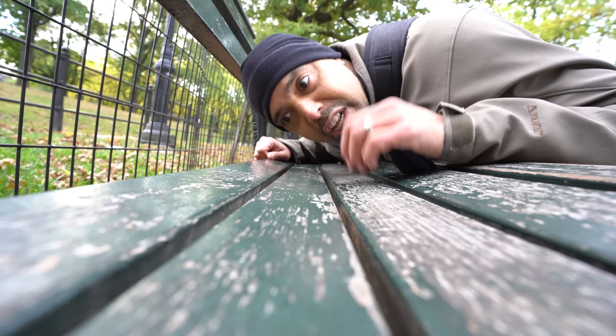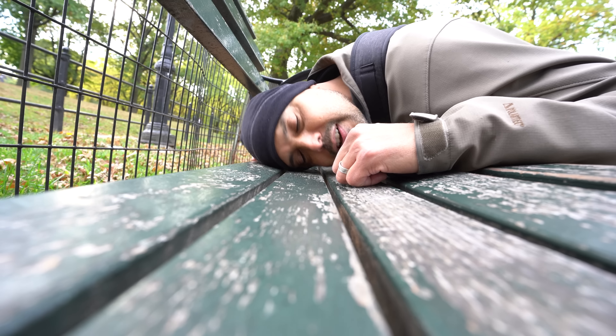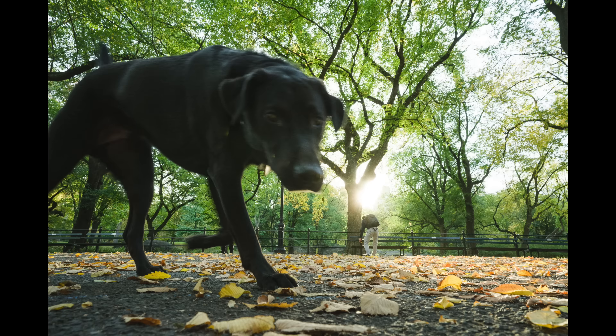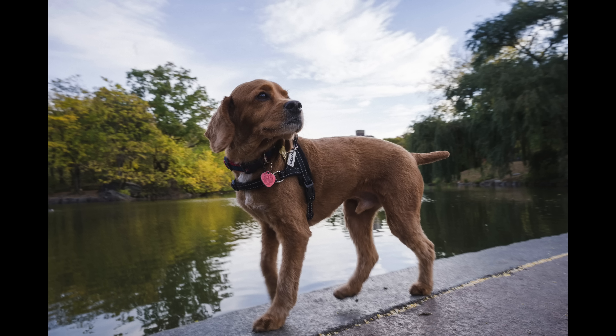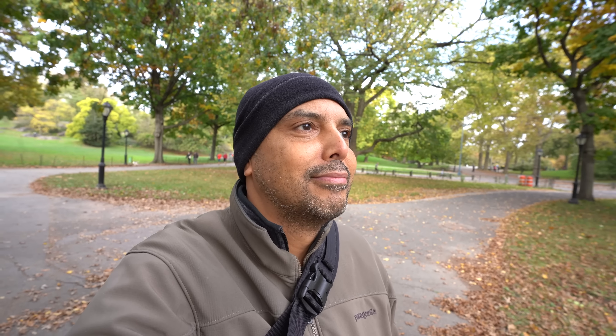I found it's cool to get really close to objects in the foreground — that works well with the wide lens. There are a lot of dogs in Central Park on Sunday morning or any morning. The rule is you're supposed to have your dogs on leash, but there's a general agreement with New Yorkers that if you can control your dog, that's fine. I started putting dogs in my compositions, and actually if a dog came up to me I would just photograph them. If you're going to have your dog off leash, it's going to become an automatic subject for me.